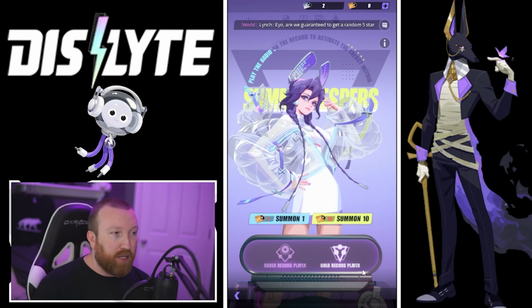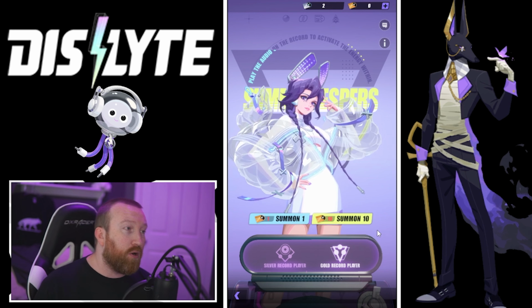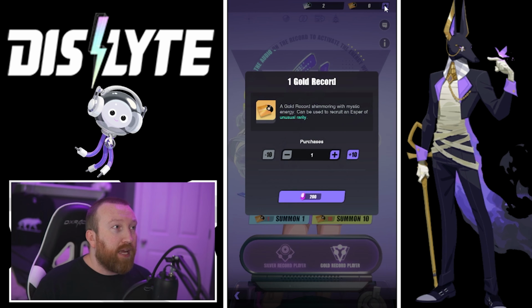So there's probably going to be a third button here eventually when there's a new hero that comes out that you're going to summon for them. So yeah, not too bad. You can directly buy these gold records with your gems. This is what I was talking about for rerolling.